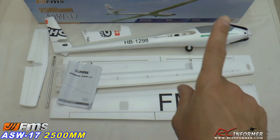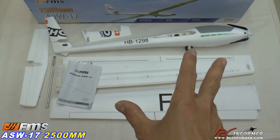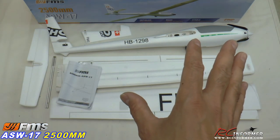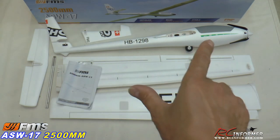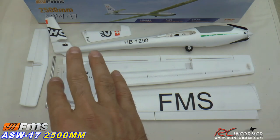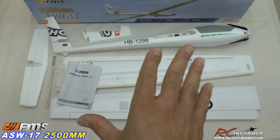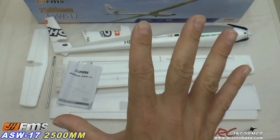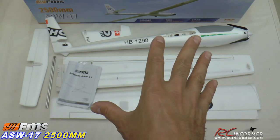You can see here the layout of all the parts that came out of the box, and you can see how simple of an assembly this thing is going to be. I just took a peek in this before, but this is my first time actually getting it out and really looking at it. And I've got to say, the finish is outstanding. I'm going to try to show you guys how smooth the finish is, but you almost have to touch it to really see. It's better than any foam that I have ever seen on an airplane.